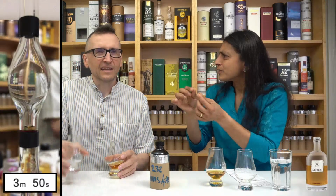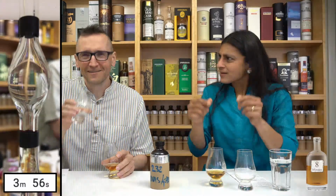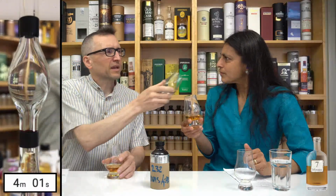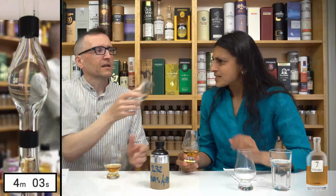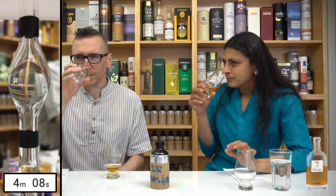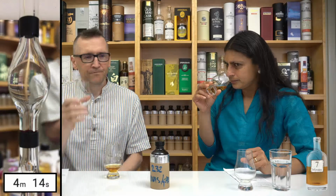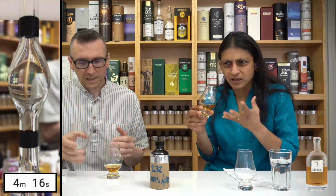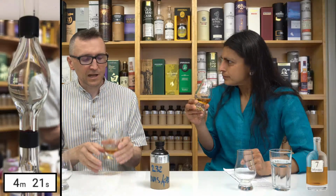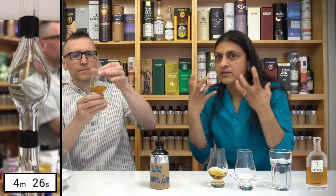Sugared fennel you get in India as an after meal snack. So it's sweet and fennel. Oh, a little bit of aniseed, which is probably what you're saying. Yes, anise. You say fennel and I say aniseed because I don't have that familiarity with. Cinnamon, coconut, vanilla. So coconut vanilla is ex-bourbon. I must admit, I'm kind of struggling because there isn't a lot of power to it. So yes. In the flavours.